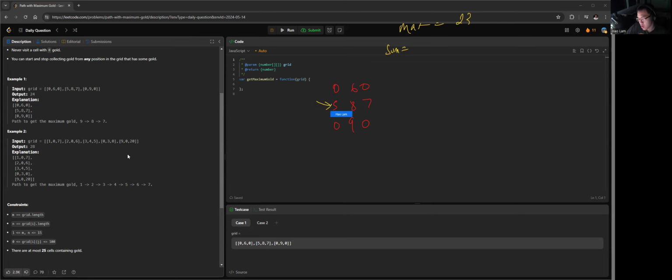Look at the first. So we need to look at every single cell, right? And if it is not zero, then we want to try it out, right? So we start from five. Our sum is five, smaller than the max, so we don't care, right? So we visit our only neighbor. So now it's 13. Okay, so we have three options, and we can go down. That gives us the sum 13 plus 9 is 22, right? Still smaller. So we are done now.